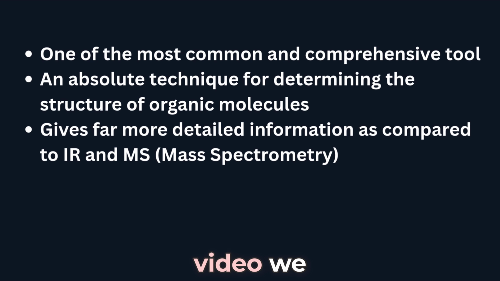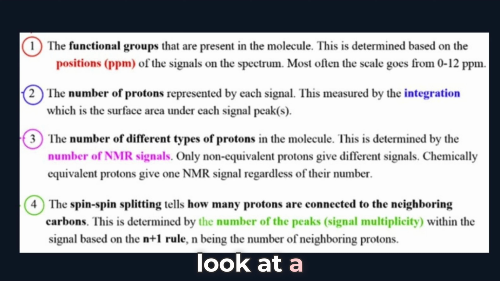In the previous video, we learned what we should not do. So now, when you see an NMR spectrum, what exactly should you look for? How do you start analyzing it? Let's make it simple. When you look at a proton 1H NMR spectrum, there are a few key things that give you almost all the structure information you need. In this video, we are going to break it down into four main pieces of information. Once you understand these four, reading an NMR spectrum becomes much easier and systematic.